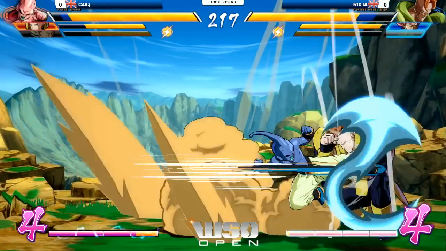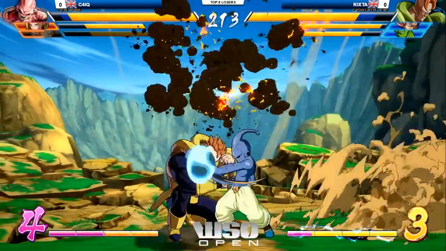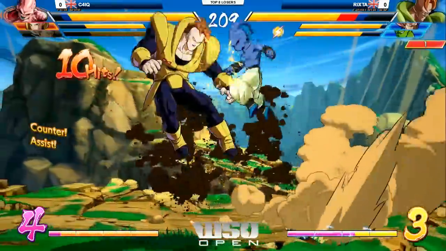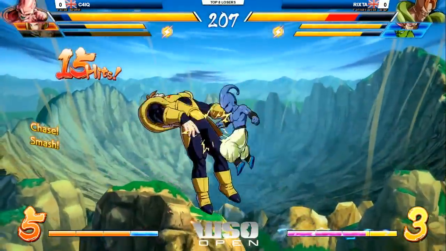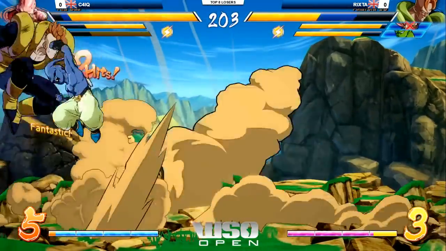Knocks down. I'm loving everyone's delay wake-up today. Oh, yeah, you need to have it. Delay wake-up is so important. It stops autopilot set play and stuff like that. Yeah. It's something I definitely need to learn as well. Gets the conversion off the Vegeta assist. And that's how people get caught out by this character. They're trying to do something on block, forgetting Vegeta is still active in his assist.